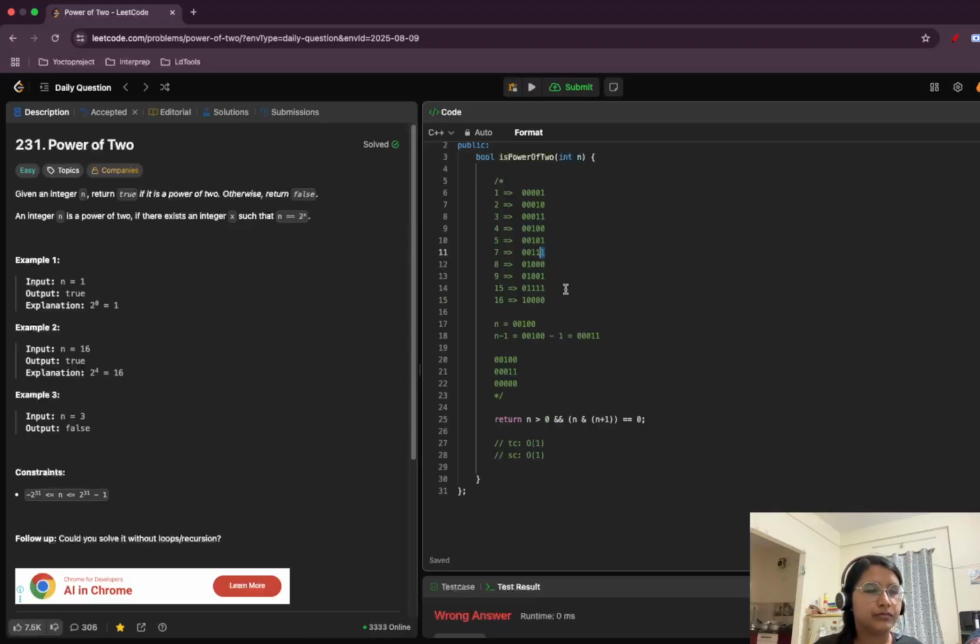When we do the AND of these two, the bits will always be set in this case. The number itself, and if we are doing AND with the next number, then the bit where the one was set, that is 2 raised to power 0, both things would be there.